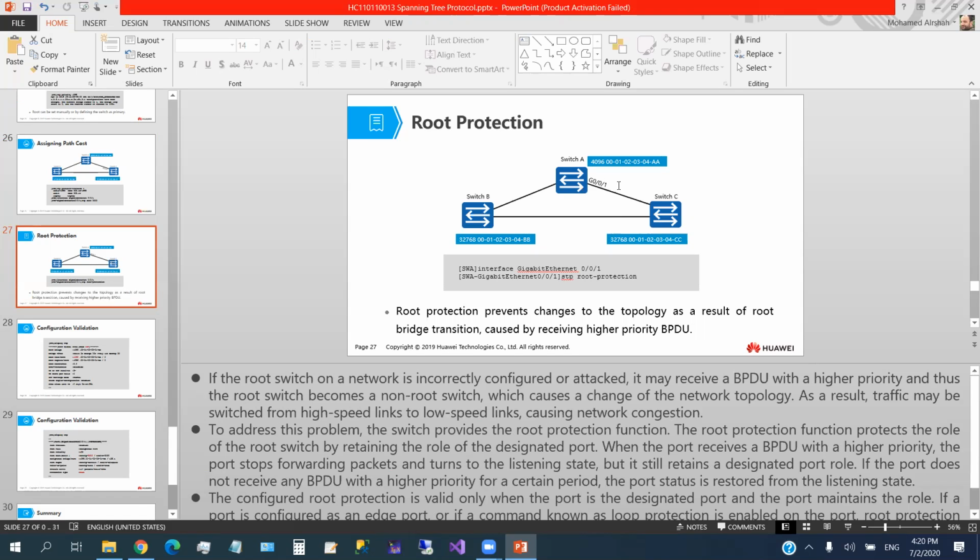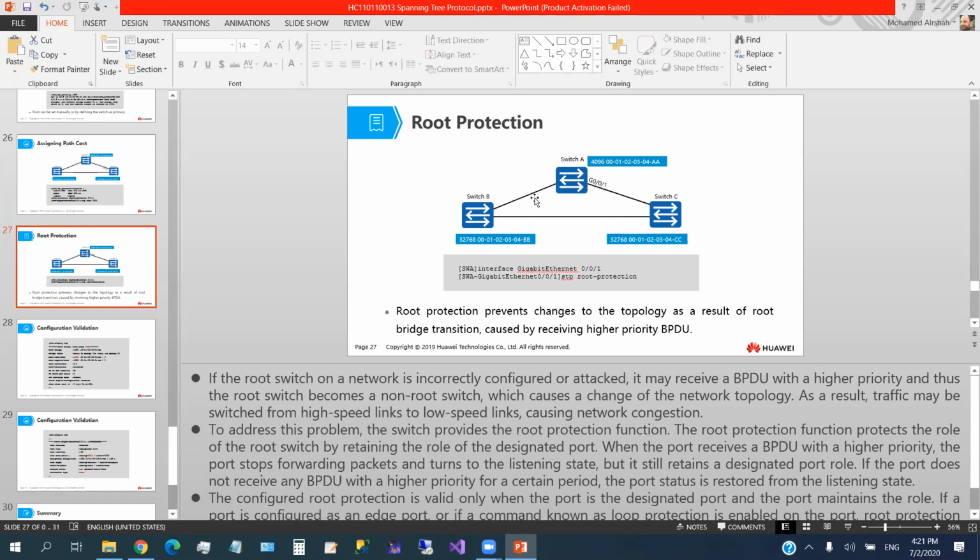It can happen based on real network failures, and also it can happen by an unauthorized person who wants to hack our network.